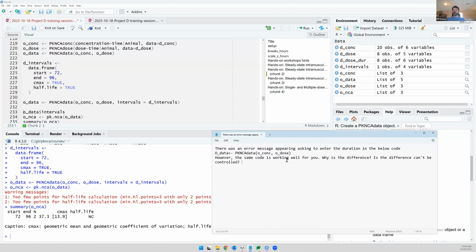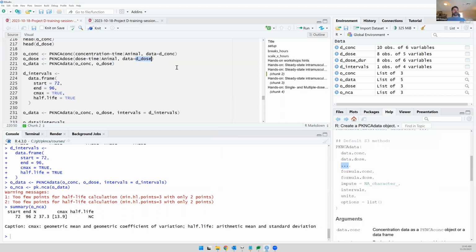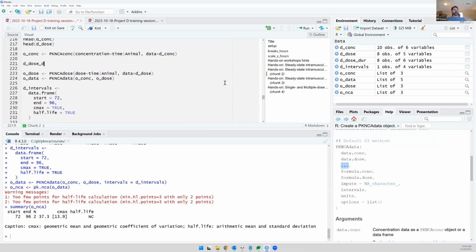My guess of what happened was, I did this rather quickly in the example earlier, but I changed the dosing data information where I gave it the duration. I did something like this.